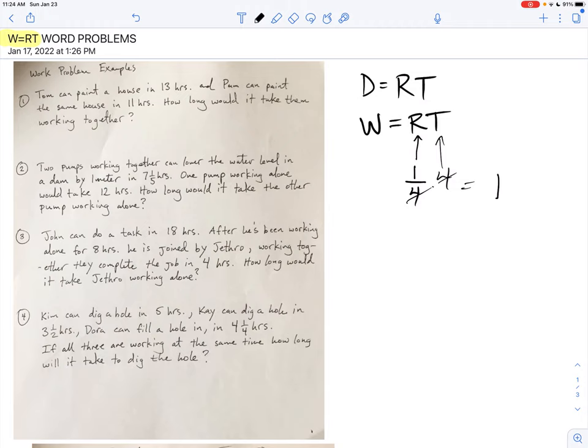So when it comes to a work equals rate times time problem, asking the question, how long does it take me to do the yard work? Well, the answer is four hours, if it takes four hours. When we use this relation here, it's when we're talking about more than one person working together. So all of the problems we're going to be looking at have to do with more than one person completing a task. For example, I'm just going to come up with one real quick. If it takes me four hours to do the yard work and it takes my son five hours to do the yard work, how long would it take us working together? That's the type of question we're going to be answering in these.